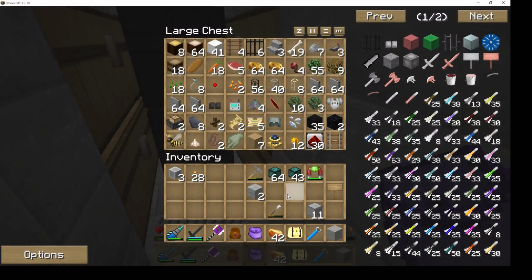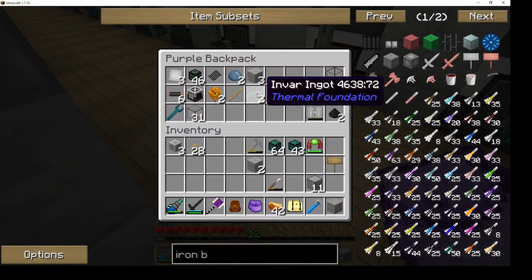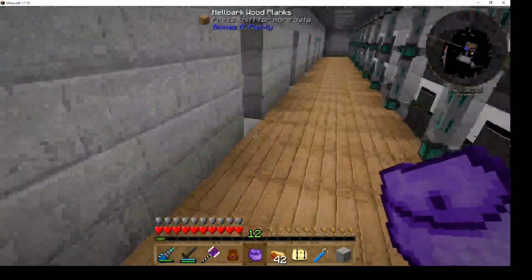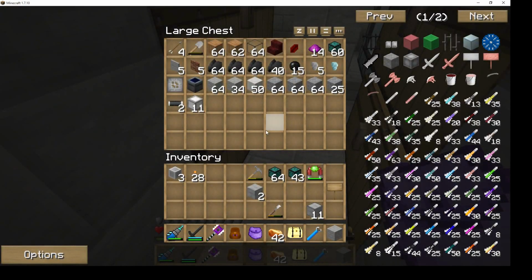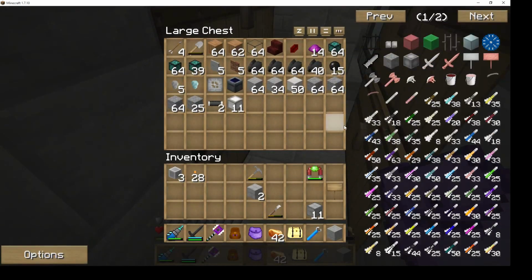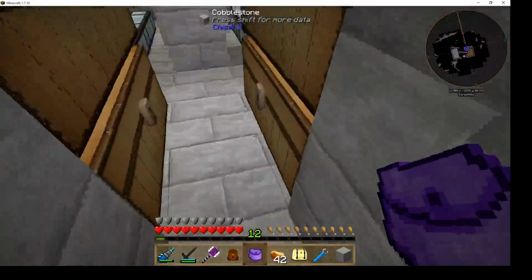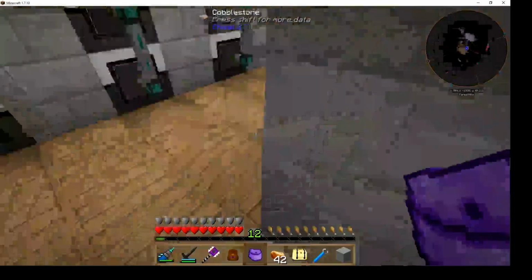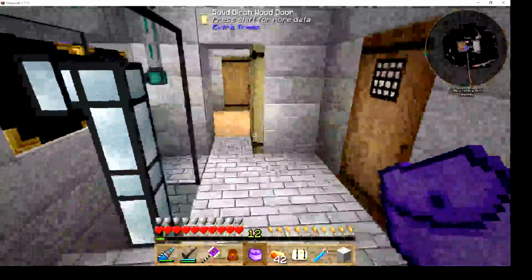Well, that may put a scamper on my plans. Because if you look at my bag, I've literally got two Invars, so that would mean making up some more. Oh, that's that. Let's go check the other storage I've got.